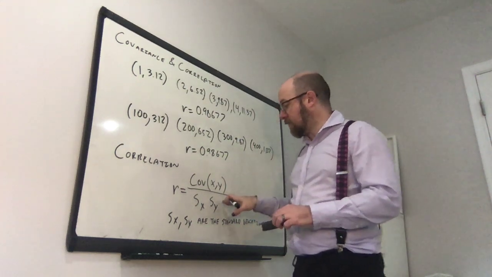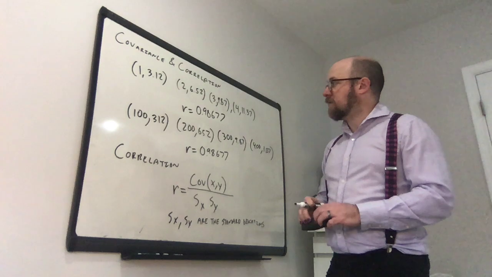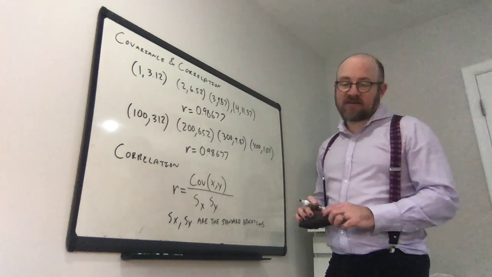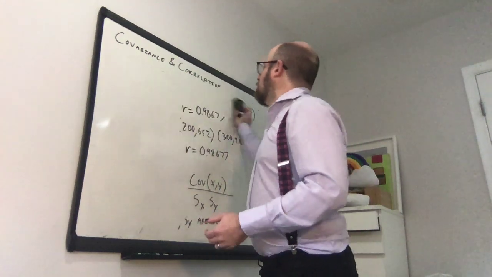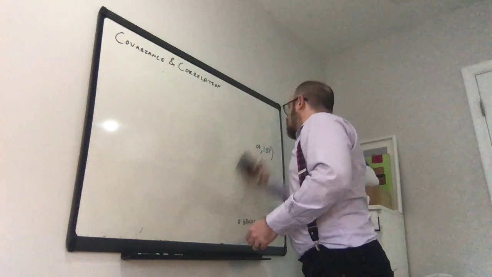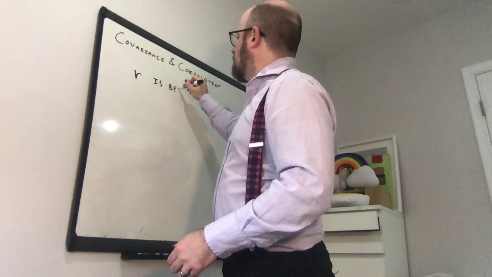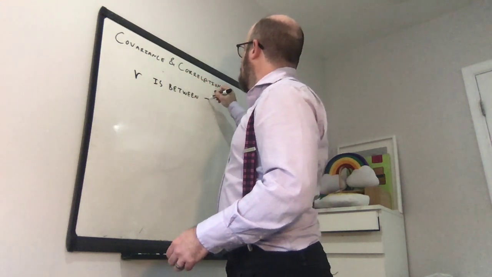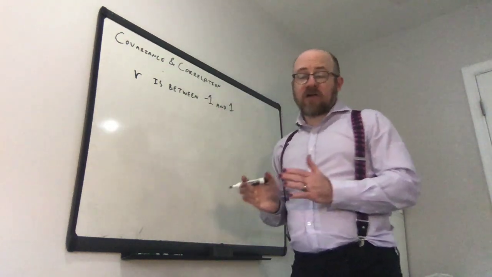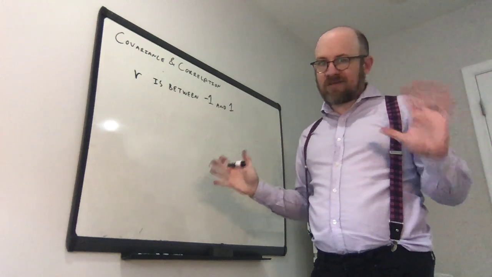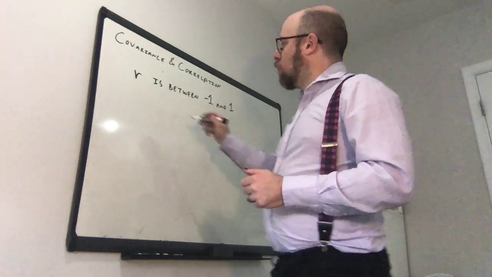So you can see again the calculation of this in the Excel spreadsheet. It goes through all of the details to get the correlation for both of these data sets. And I just want to talk a little bit about how we look at correlation. So R is between -1 and 1, always. So the R value will always be between -1 and 1. There's theory behind that. Don't worry about it if you don't want to know it. You can learn it in 313. It's always between -1 and 1.